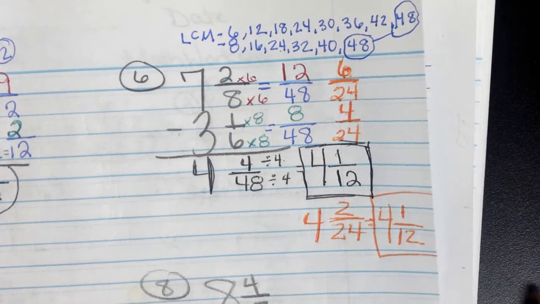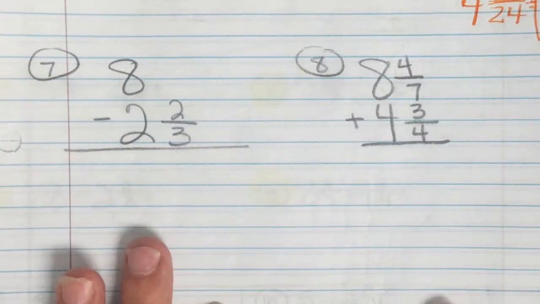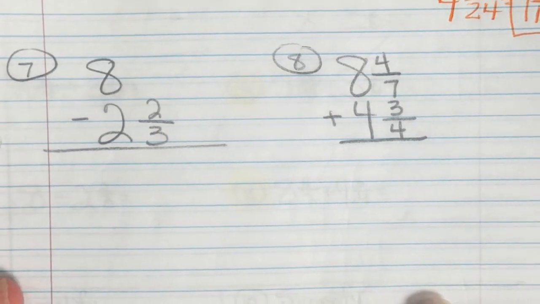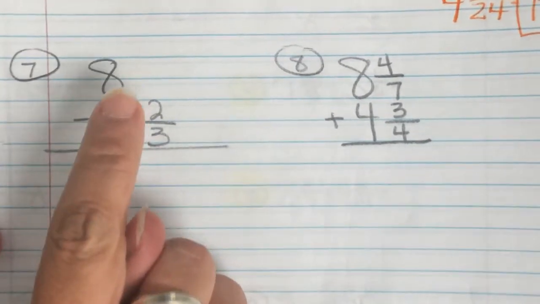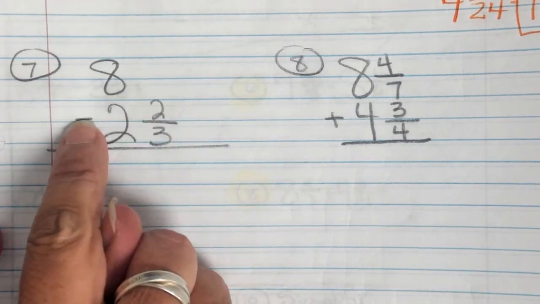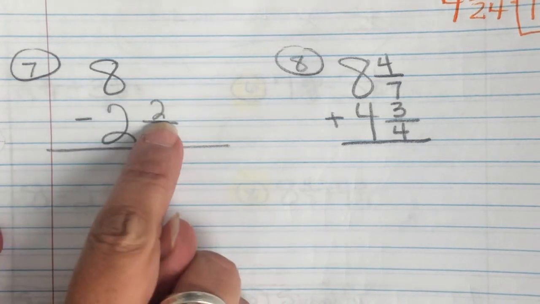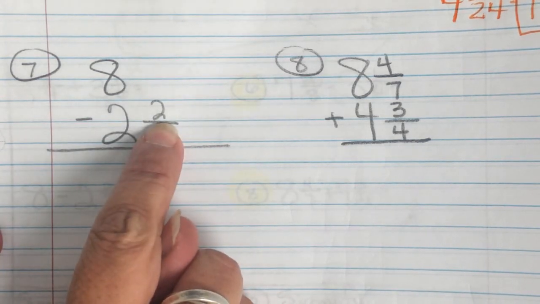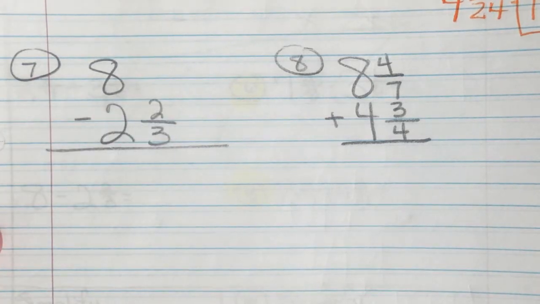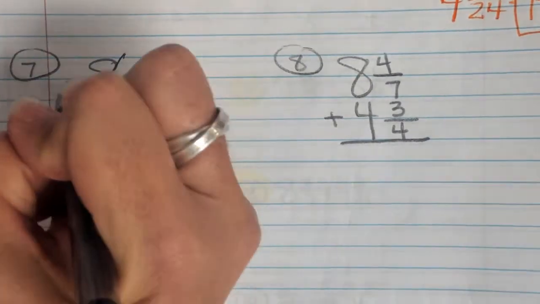Okay, now I'm going to go to these two. The next two, one's add, one is subtract. But listen, I need you to look. On subtraction, if there is no fraction, there's nothing minus something. It's kind of like you have nothing and they want you to take away 2 slices of pizza. Well, if you have nothing, you can't get the 2 slices. So, you're going to borrow from the 8, make it a 7.